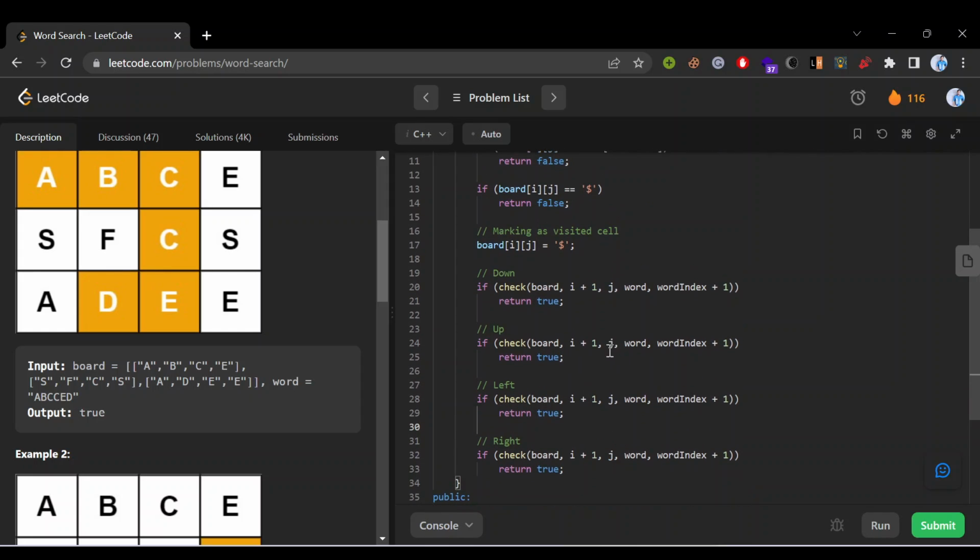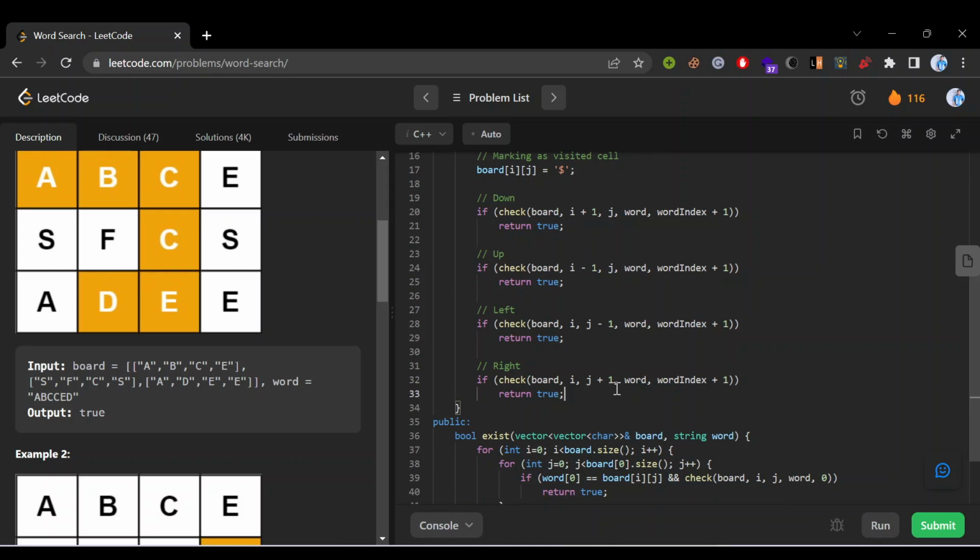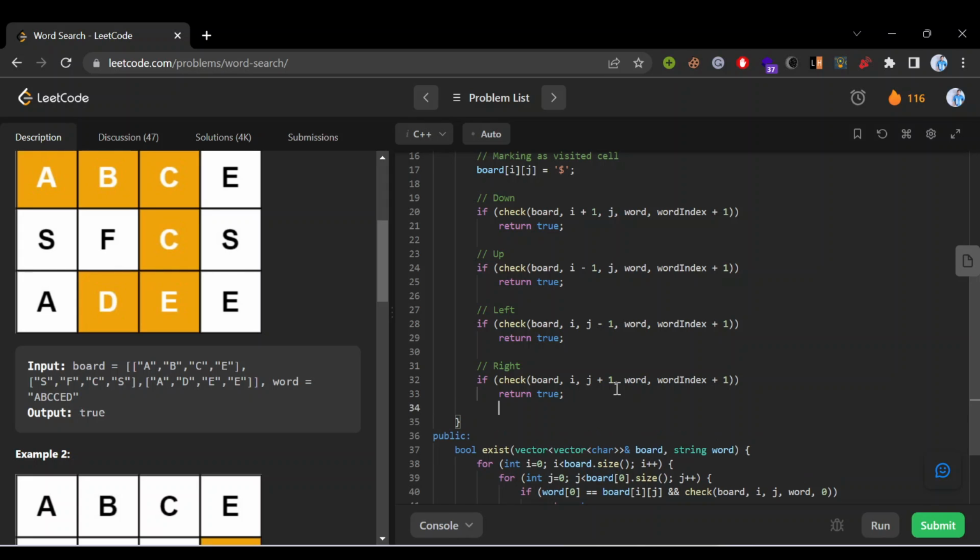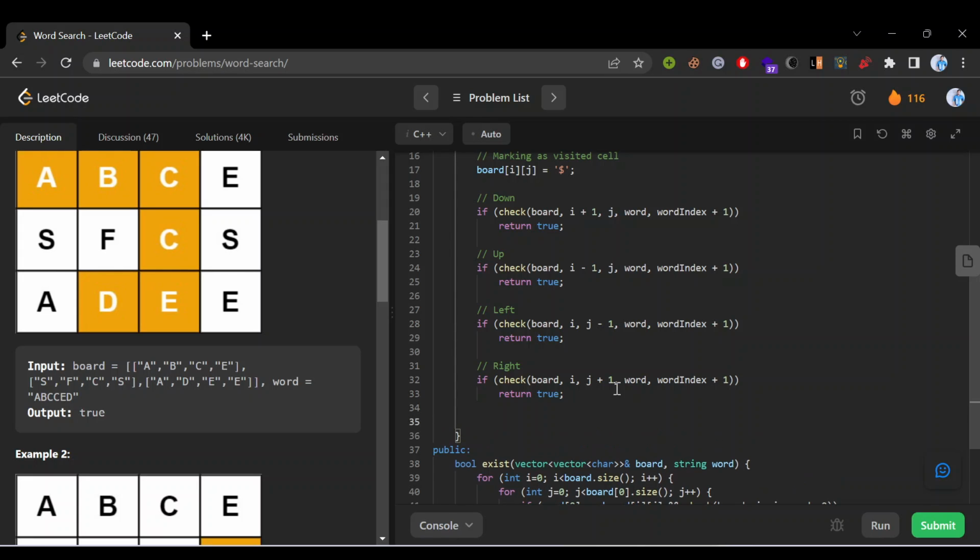Yes, so for down it's i+1, for up it's i-1, for left it's i as it is, and j should be -1, and i as it is and j should be +1 for right. And yeah, now it's the time when we have traversed all the routes from that cell.